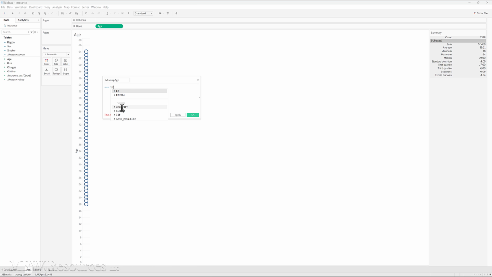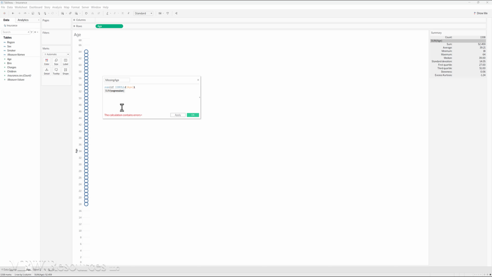So I'll open up parentheses for my sum and start an if. And in Tableau, what I'm looking for is null. So if something is null, and in this case, the something I'm looking for is the age field.